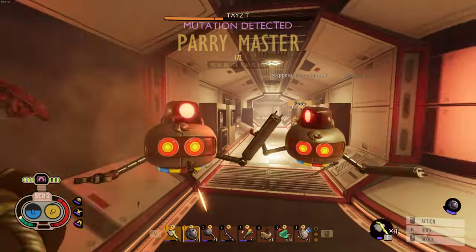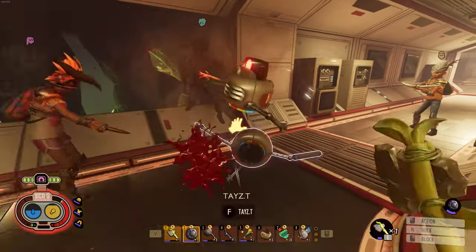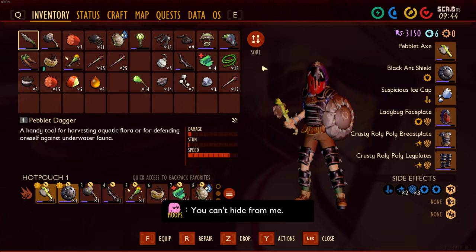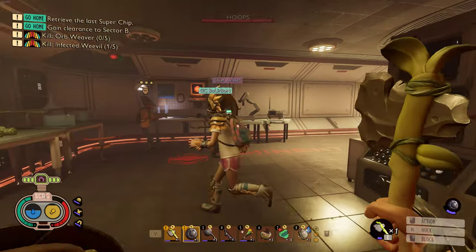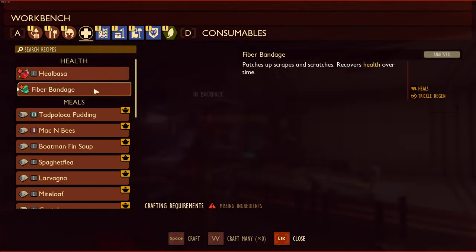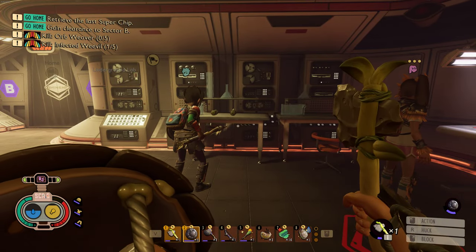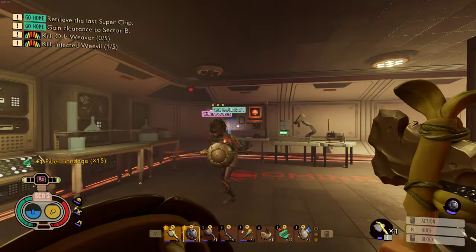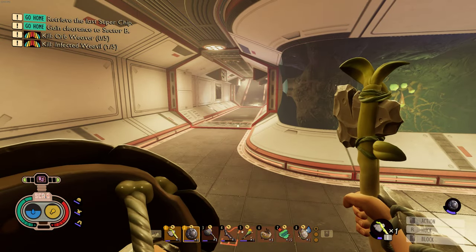Dude, those parry blocks really stun him for a minute. You have the parry master modification or mutation on too? No, just the timing. Workbench. There's a workbench here. There's some bandages here if anyone needs them. No, I'm good. Anyone have any new resources? Analyzer. I'll grab one. I don't seem to have any, actually. What, bandage? No, thing to research.